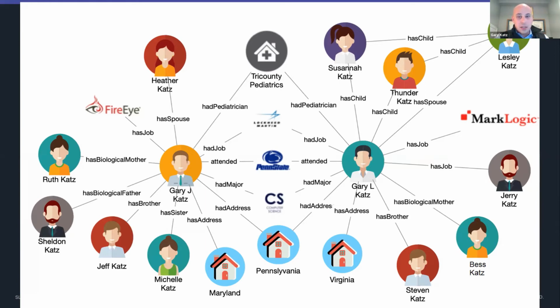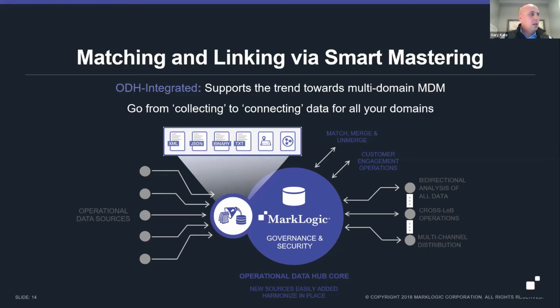This is something that's unique to MarkLogic. You could run a custom job that could look at a graph-based network and use that as a discerning factor as part of your mastering strategy. That is something that you could do inside of MarkLogic. You could also look at this data through the lens of geospatial and temporal lenses in order to assess, hey, how does this change over time? Yet something else that's also important.